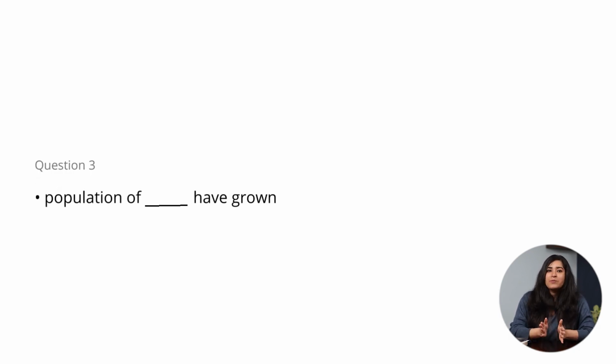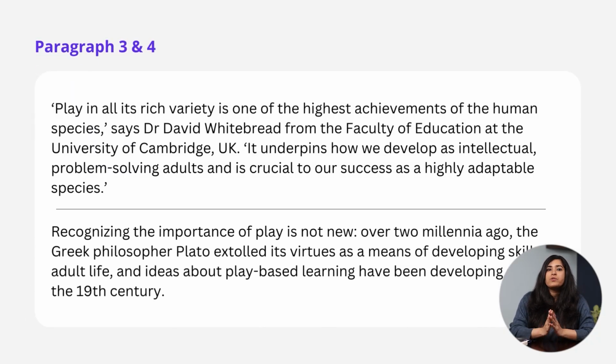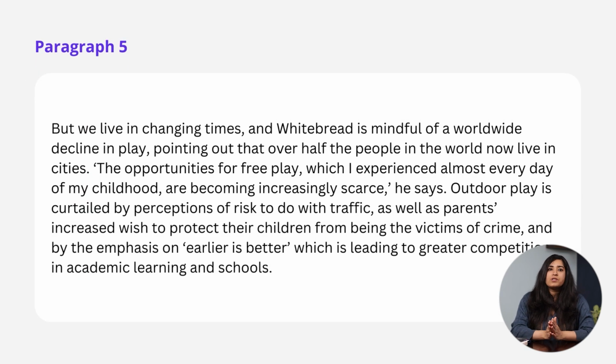We'll quickly skim through the next couple of paragraphs till we find the answer. Paragraph 3 and 4 do not contain the answer to question 3, so let's search in paragraph 5. Also remember that some paragraphs may not have the answer and some paragraphs may contain more than one answer. The sentence, but we live in changing times, and White Bread is mindful of a worldwide decline in play, pointing out that over half the people in the world now live in cities. The key phrase here is half the people in the world now live in cities.